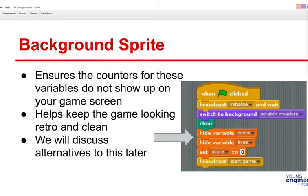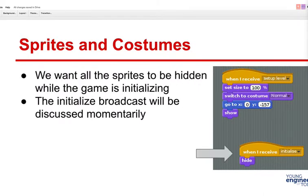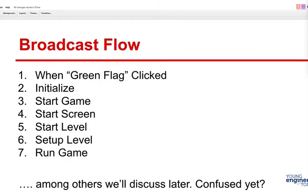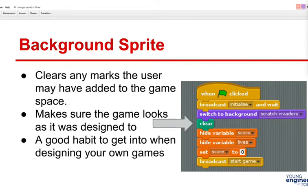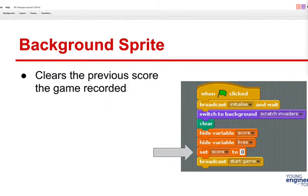Notice that we have initialize game. Now look at the next thing, broadcast start game. That gets back up to, and this is why you screen flow it, initialize, start game. You have the initialize, and you have start game, and then you'll have your start screen, which will look different.